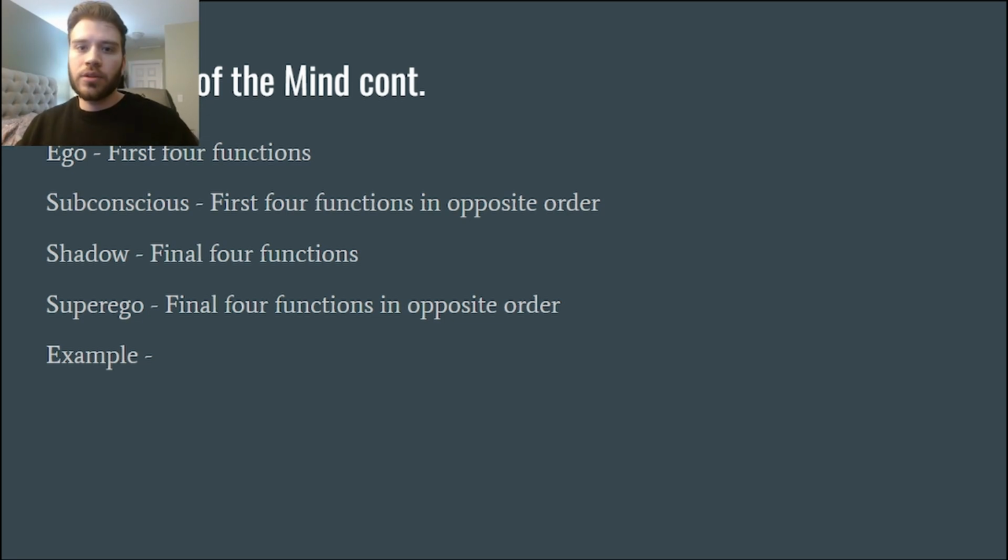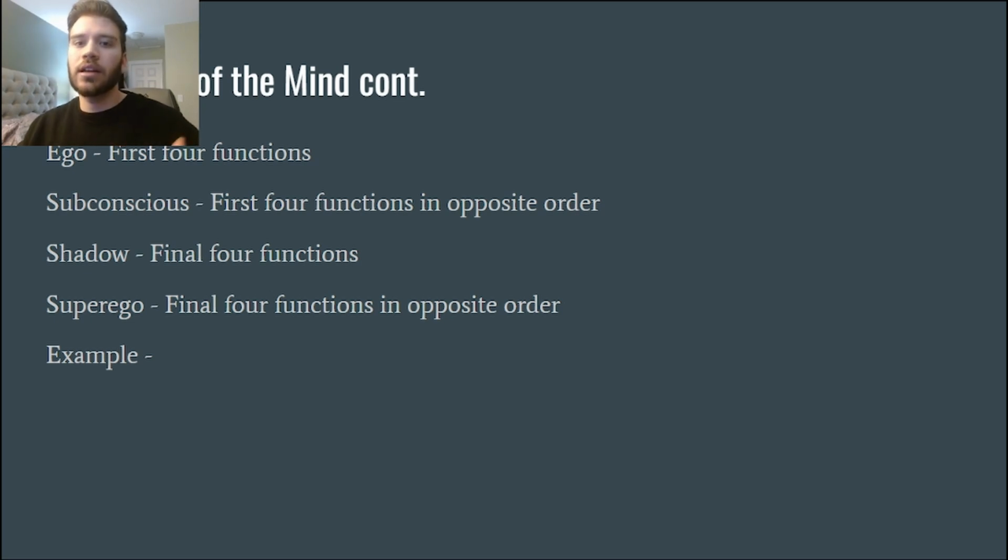And then we have your shadow, which is your last or final 4 functions. So out of your 8 functions, your first 4 are your ego and your subconscious, and then your shadow has the last 4. Within the shadow are the functions you use less, and use with more pessimism. They're not as optimistic, but they're still functions in your mind, and you might only use them 10, 15, 20% of the day. But they're still being used on a daily basis. And then you have your superego, which is those final 4 functions flipped around in opposing order, just like the subconscious does to the ego, the superego does to the shadow. And so if you're using your shadow to solve a problem and that doesn't work, then you can look at it from a completely opposite, different perspective.